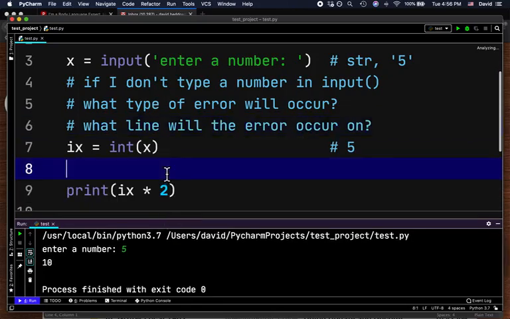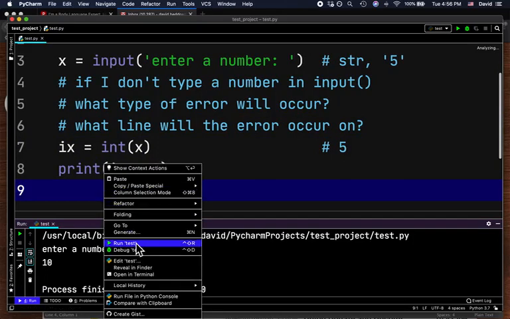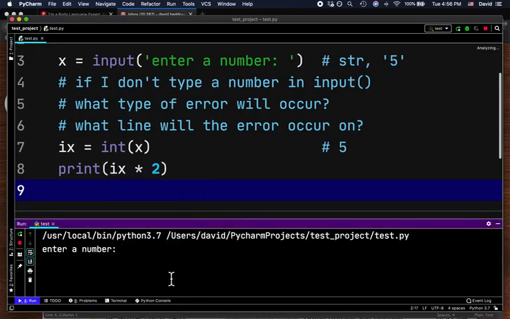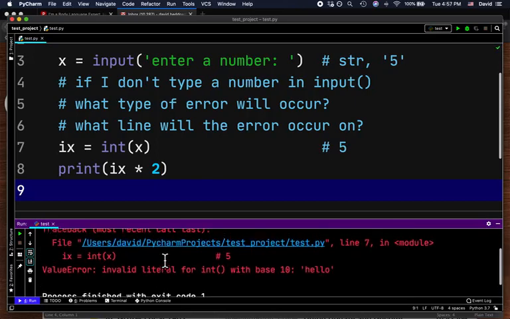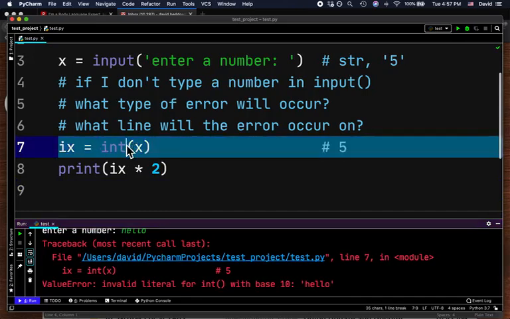Well, if we don't know, we can easily find out. And part of what we'll want to do in this session is find out what type of error occurs if we do run into such a problem like this one. Let's find out. I'm going to run this and I'm just going to say hello. In other words, to find out what type of error and what line number that error occurs on, I can simply make the error happen. That'll tell me. It looks like it's happening on line 7. That's the line that you see here. And it's a ValueError.